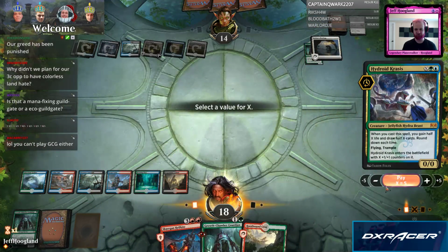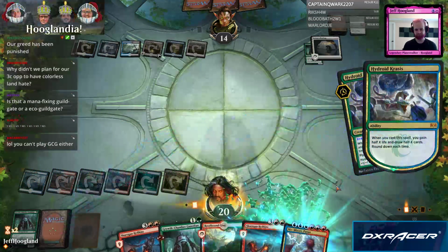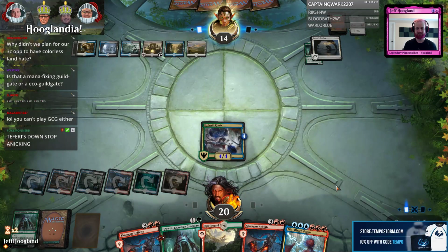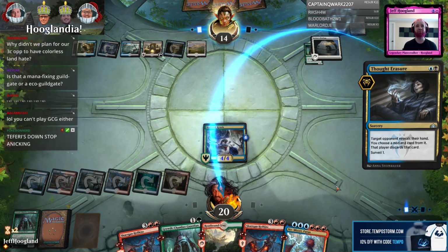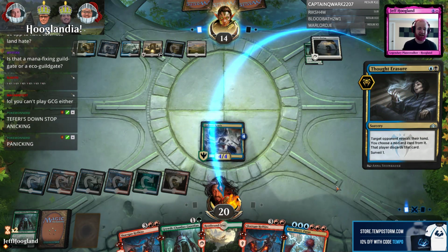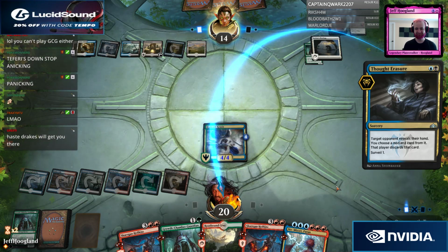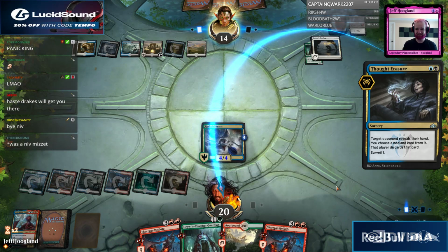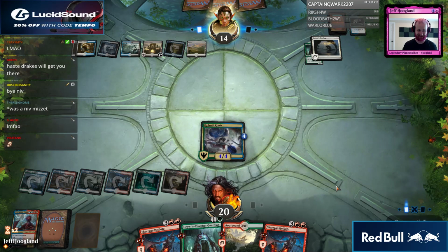Alright, I think we just draw 2 here. Okay, that's a Niv-Mizzet. That's a Niv-Mizzet. Sweet. Dang it, Bobby! I was super excited about the Niv-Mizzet. This is why I can't let myself love things, chat. Everything I love gets taken away.